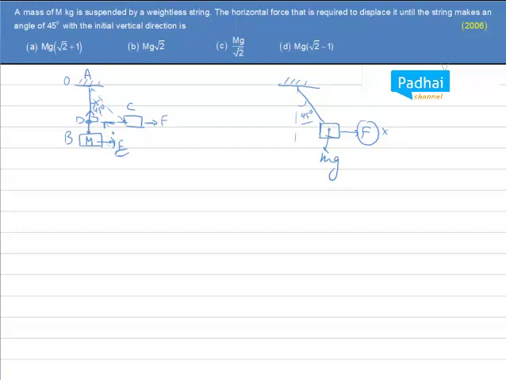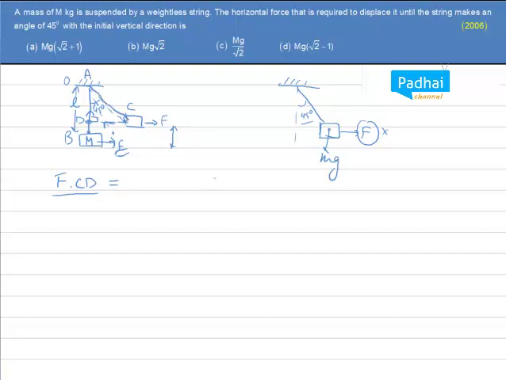Because if the force is acting in the horizontal direction, then how much distance has it moved? It has moved distance CD. So the work done by force F is F times CD. This much work has been done. Now this work will be equal to the change in the mechanical energy of the system. What is the change in the mechanical energy of the system? It has actually gained potential energy. Now initially, if this was length L, this is also L.